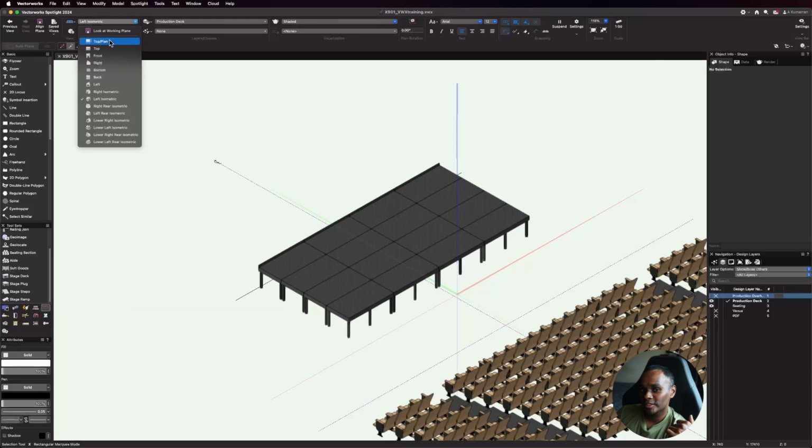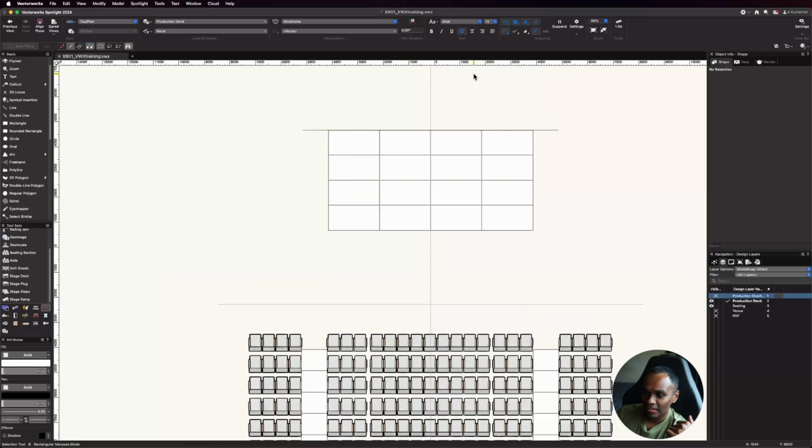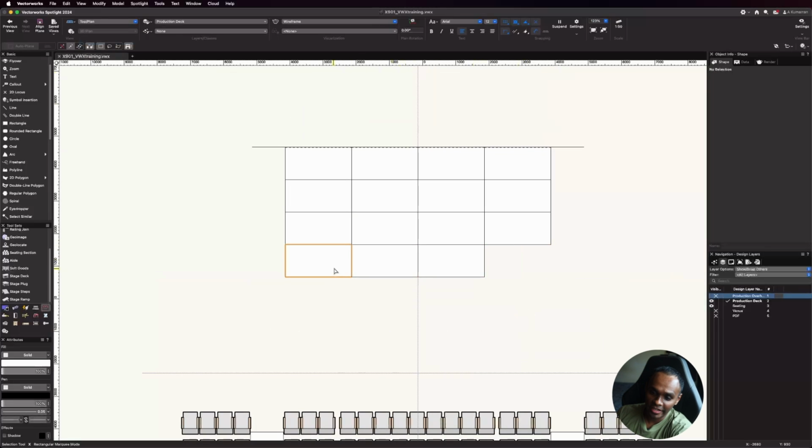So I'm going to go over to the top plan, and I'm going to get rid of these 2 decks, and we're going to have a triangular wedge over here to taper off the edges of the stage. So using the stage plug tool, I'm going to make sure that I'm in the first option, which is the polyline mode, and we're going to click 1, 2, 3, 4.